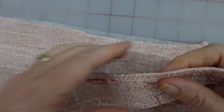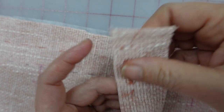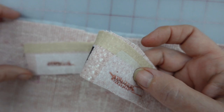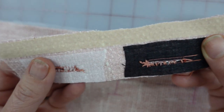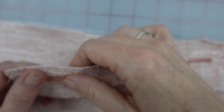So this was kind of like my little scrap that I made while I was trying to figure out what I wanted to do. And I was testing different types of interfacing, and this is just the standard interfacing, which is what I have on here. I did a woven, which worked fine. Both of these worked fine. This is that Trico, but this worked well, so I'm going with it.